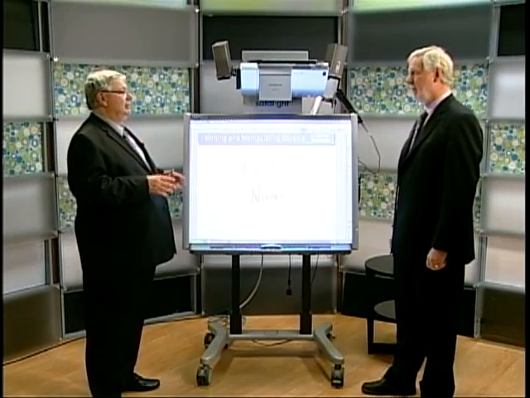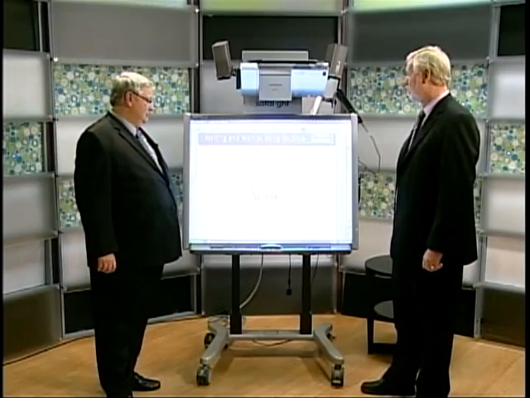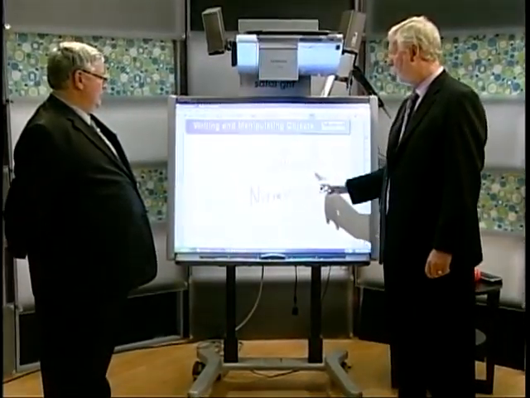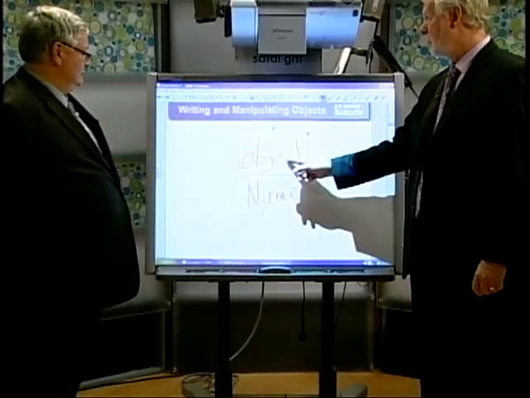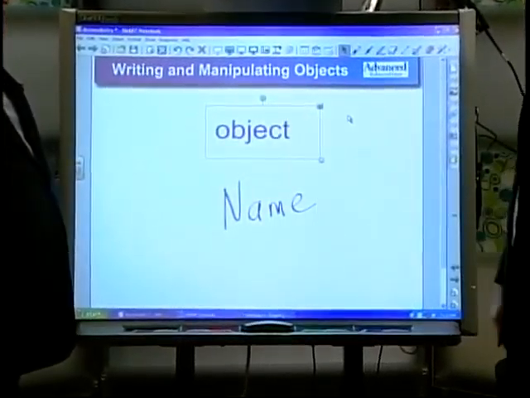of the smartboard. It just gives you an example of how many kinesthetic learners there really are out there, and how many of us are kinesthetic learners but don't realize it until we start working with something like this. So if we can come back to what we were talking about here about these objects. Now the nice thing about objects is that once you put them on the screen, they're movable, they can be moved around. There's also a feature here that allows us to convert it to text.